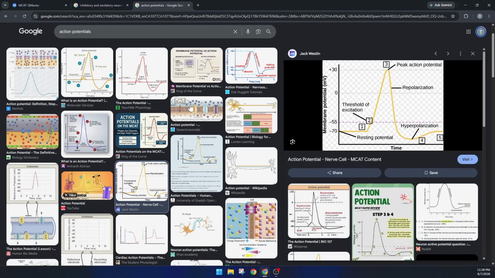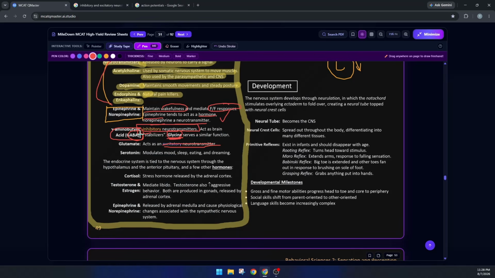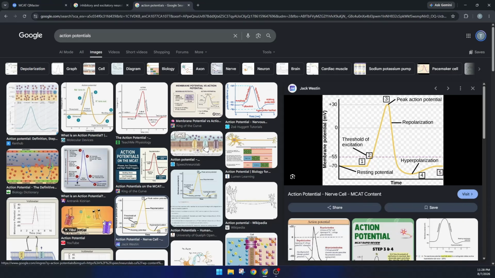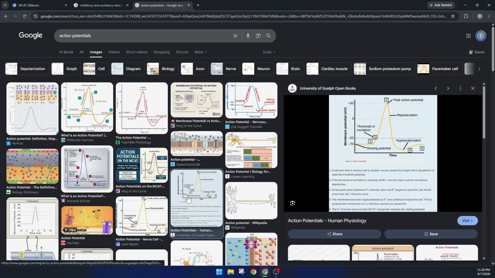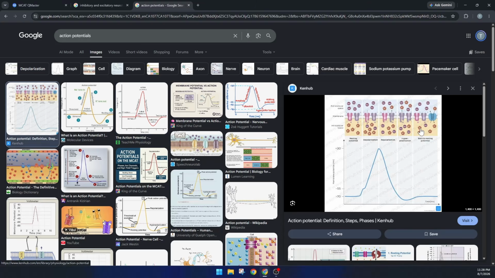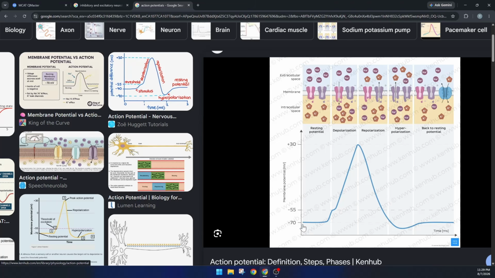Okay. That's why I said you need to be able to study action potentials before you study anything about inhibitory neurotransmitters or excitatory neurotransmitters, because you need to understand the basic biology of how an excitatory and inhibitory action potential works, how the neuron even works to fire. So basically, your resting membrane potential is at negative 70 millivolts. I'm giving a very quick review because this is what it's for, right? I'm supposed to review everything so you get how things are related and the basics. So negative 70 is your resting membrane potential.